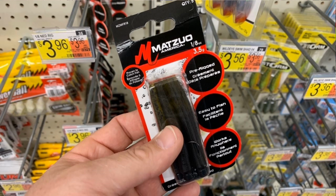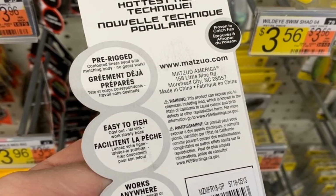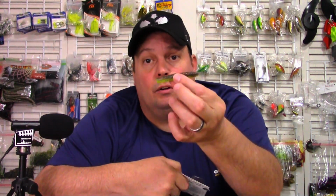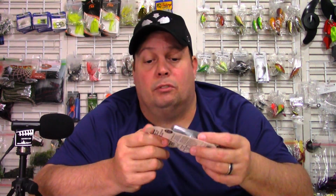They're pre-rigged, and the package has 5 in it. On the back, of course, it mentions it's pre-rigged, easy to fish, works everywhere. These actually don't say who the actual manufacturer of the soft plastic is. If you guys know, post down below in the comments. But let's take a look at these, and then we're going to compare it. I'm actually using these jig heads to make it fair, and we're going to test them over in the tank.